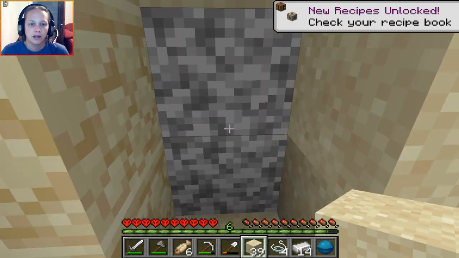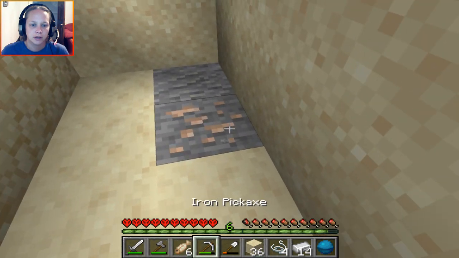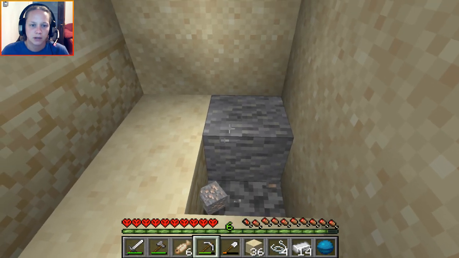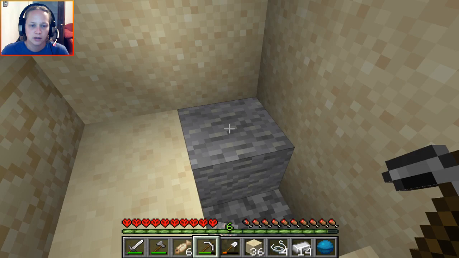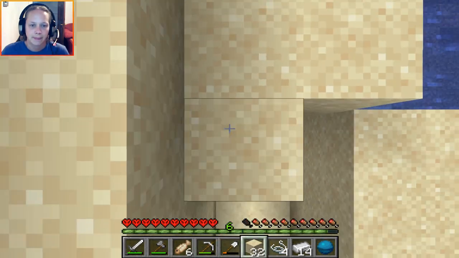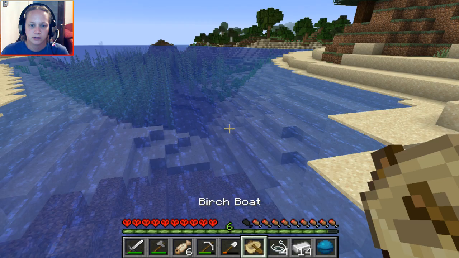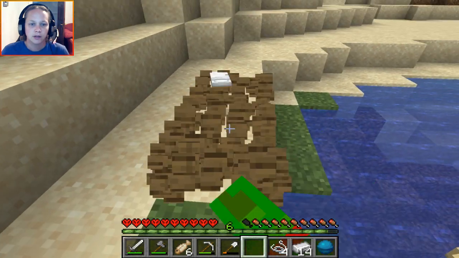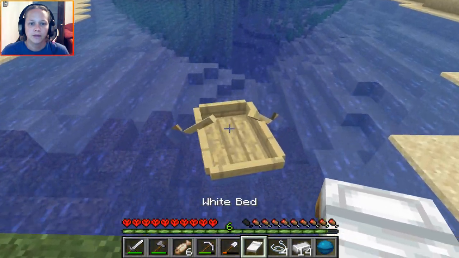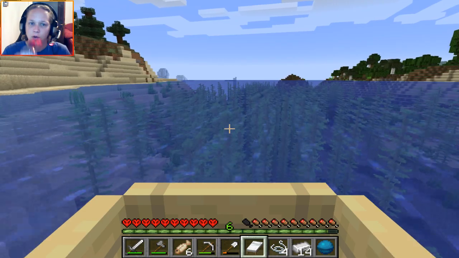Alright, let's get out of here. We'll pick up this iron though. Of course I don't have anywhere to put it. It's a single iron block. I'm going to ignore it then. Right, I need my bed, so I'm going to put my boat down. Get my bed. And let's go and head back to find those villages.